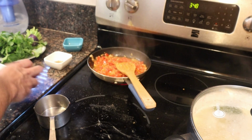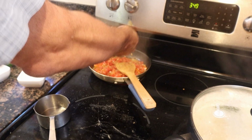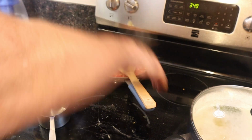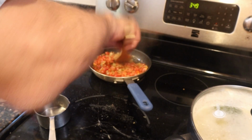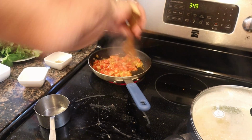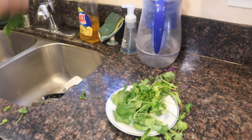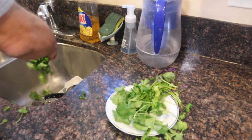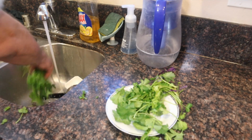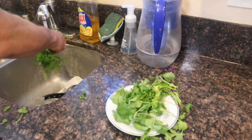Now crush the Mexican oregano and add it along with the black pepper. Cook for 8 more minutes. Then turn the vegetables off. You can cut your cilantro medium-sized. Please make sure your cilantro is very clean.